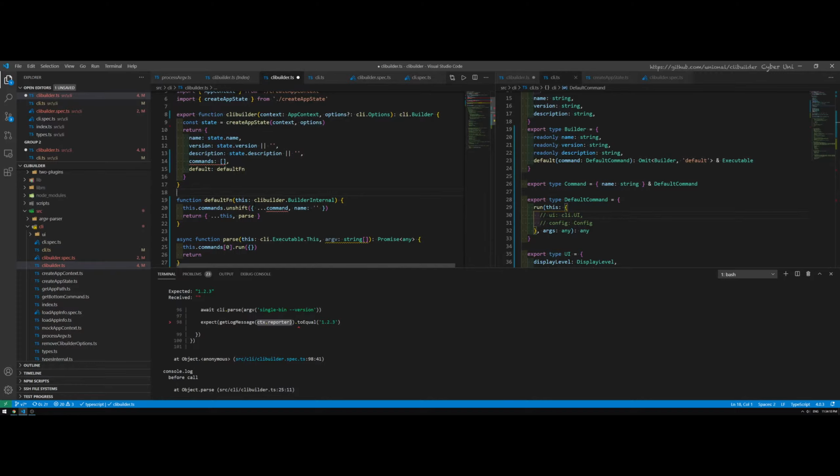Because I do like the data-oriented design approach, so that we can organize the functions with a bit more grouping, put it this way.